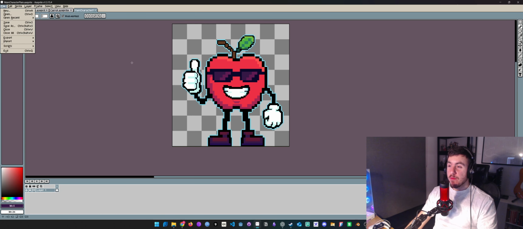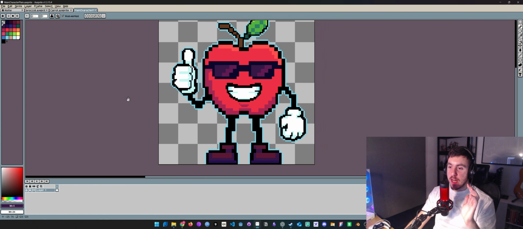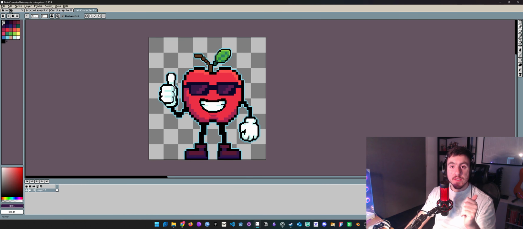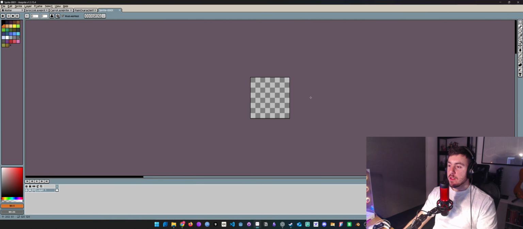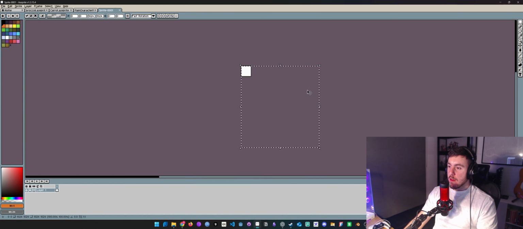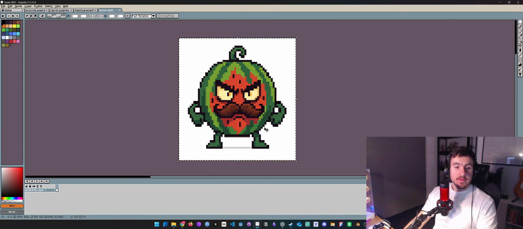if you want a free version of Aseprite, you go to Libre Sprite. I used to use that until a friend was kind enough to give me an Aseprite key, so I may as well use this. But Libre Sprite is, from my experience, just as good. So let's create a new file in the scale that we asked for, which is 128 by 128. Control V, image goes off the screen. So click this, hold Shift, and we go all the way down to the actual scale. So look at that, done.